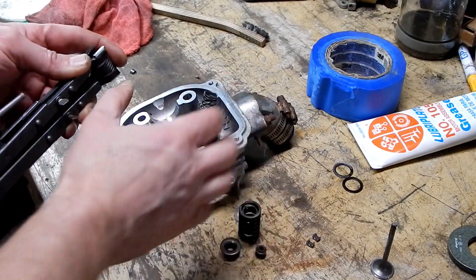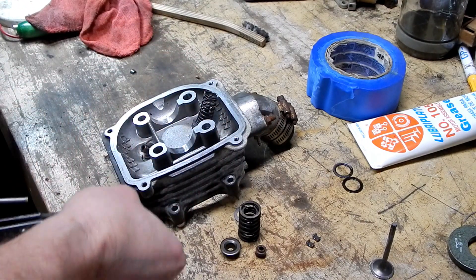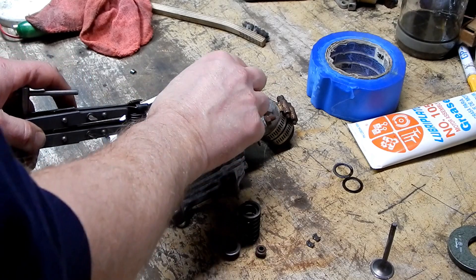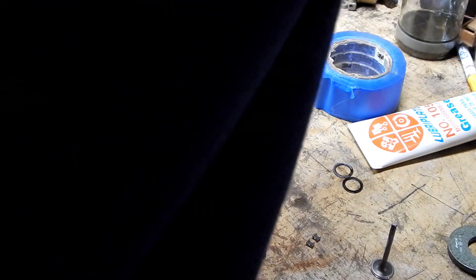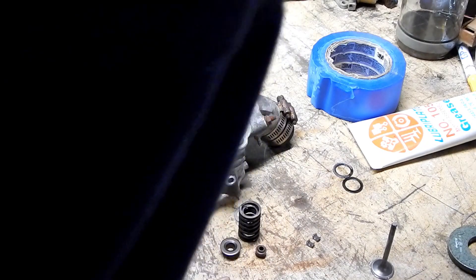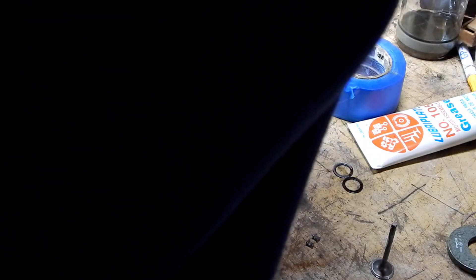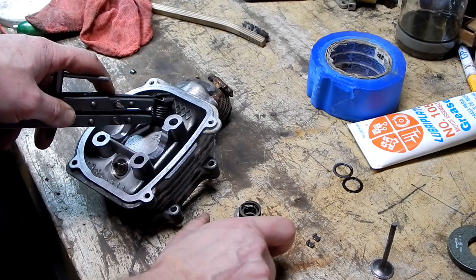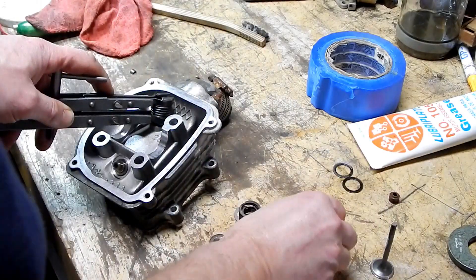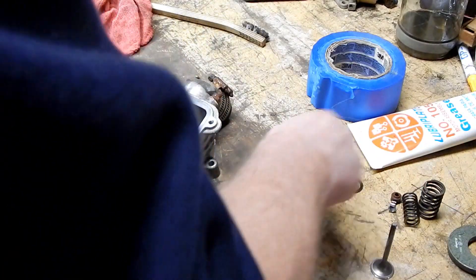Let's try this again — the spring is fully compressed now, you can't even see any light in there. If I put it on like this without the inner spring it seems like there's plenty of room. Yeah, it looks like plenty of room. Let's get this stuff off to the side — do you want to try it like that?